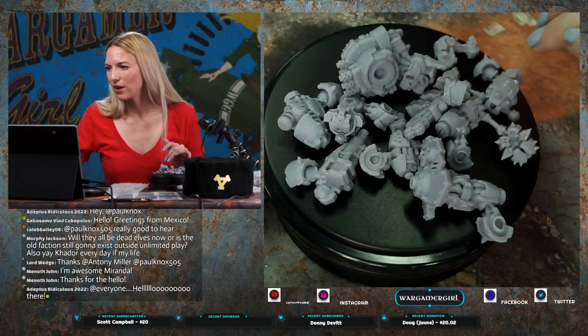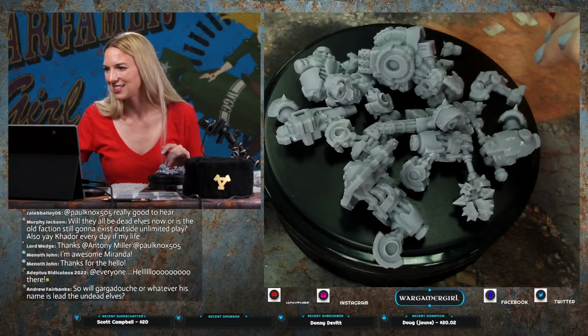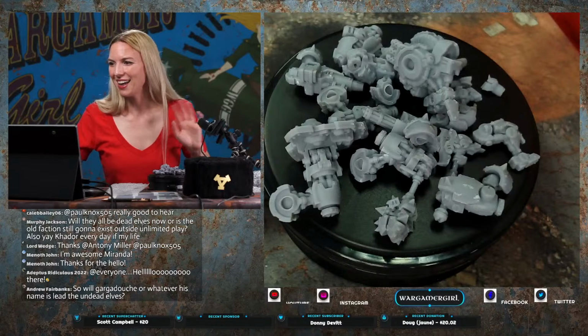My favorite part of 3D printing, this is always satisfying. They do look beautiful. Greetings from Mexico, hello. Let's see. Greetings from New Mexico. Hello, neighbor.